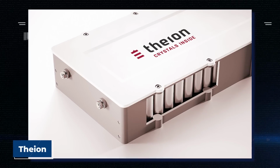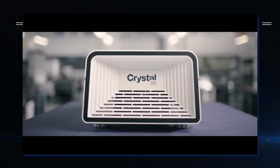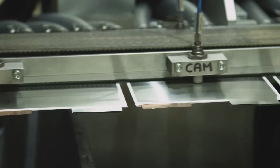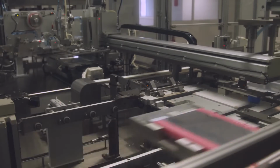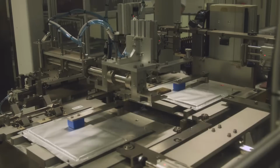Berlin-based Futureunity is a developer of lithium-sulfur cathode technology. The company has now appointed Dr. Ulrich Amers as CEO. Amers is coming in to lead the upcoming commercial effort of its crystal battery. Dr. Amers has a long track record of industrializing battery production at companies such as Leclanche. He also serves on the board of major battery research clusters funded by the German Ministry of Research and Education and is a member of European and German battery associations. Amers will bring the experience to the fore by helping Futureunity commercialize its innovative lithium-sulfur cathode technology.